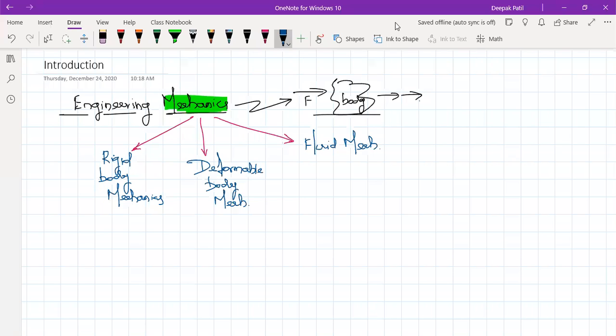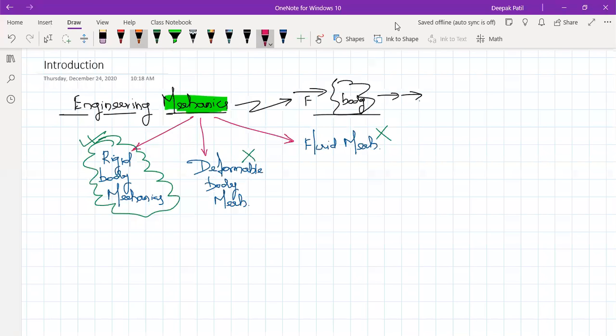But before that, let us understand that out of these three branches of mechanics, we are going to study only rigid body mechanics in this semester. In this subject, elements of civil engineering and mechanics, we will be studying only rigid body mechanics. Deformable body mechanics and fluid mechanics we are not going to study, because they come in the higher semesters, maybe the third and fifth semesters for civil engineering students. But we can understand them at a later stage. Studying rigid body mechanics makes a foundation, a prerequisite, for deformable body mechanics and fluid mechanics.